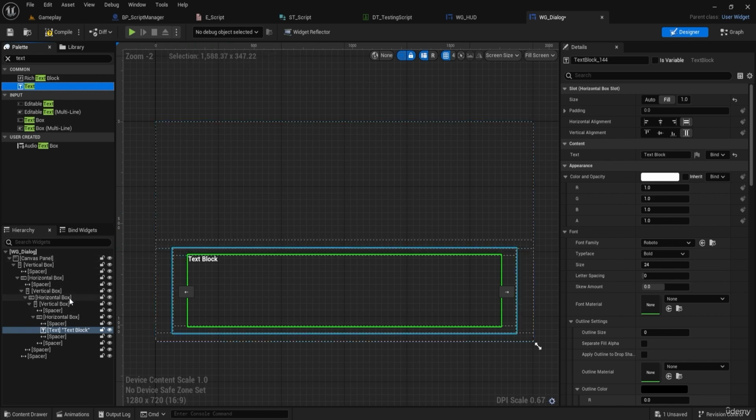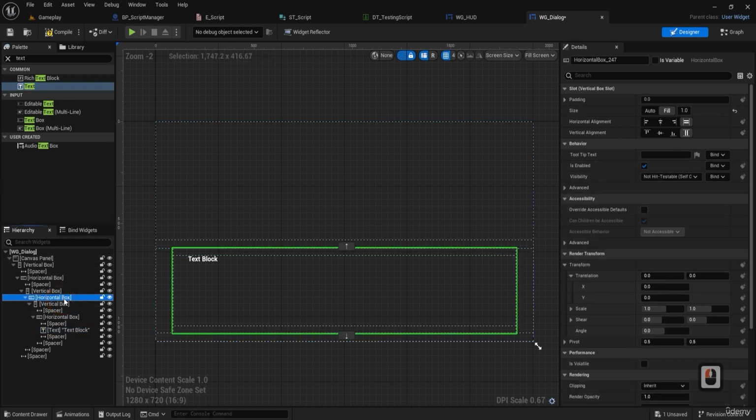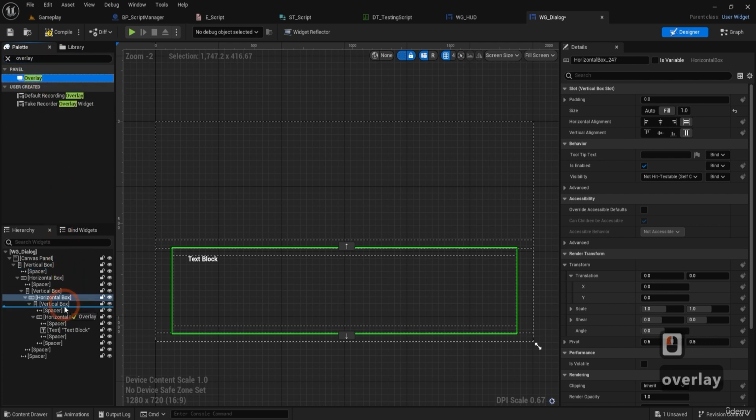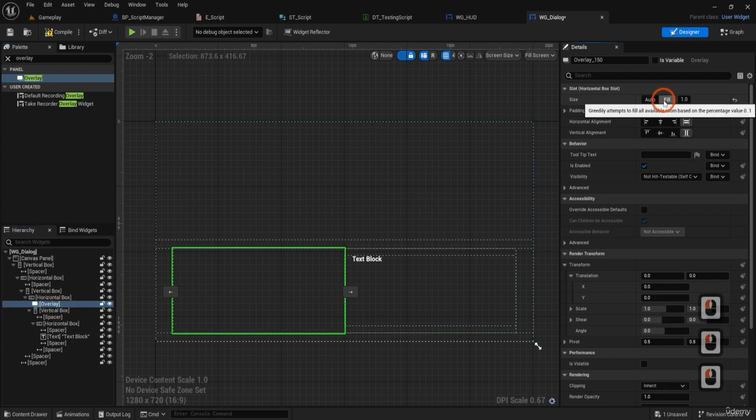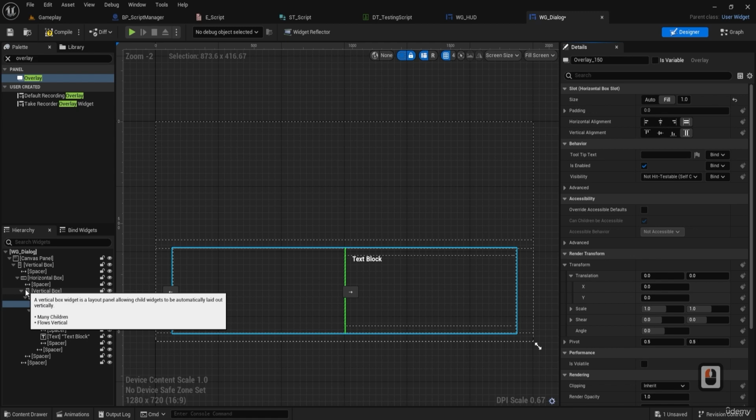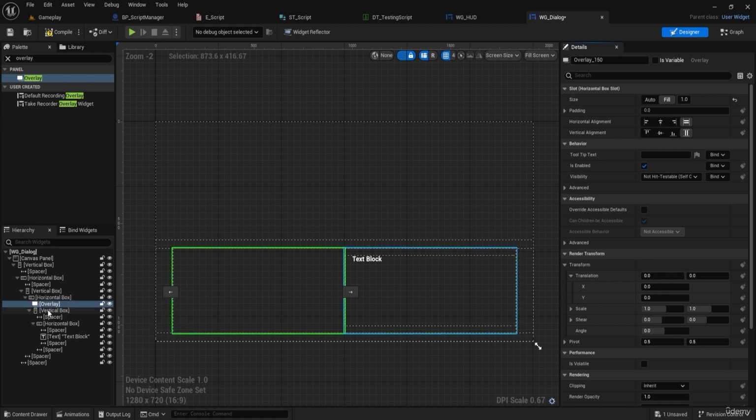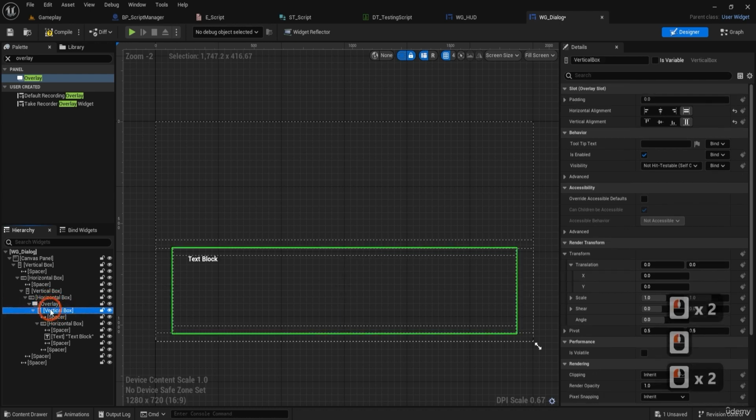Now, what we need to do is go to the original horizontal box, and we're gonna add an overlay. And set it to fill. And what we need to do is parent this vertical box to the overlay. Great.